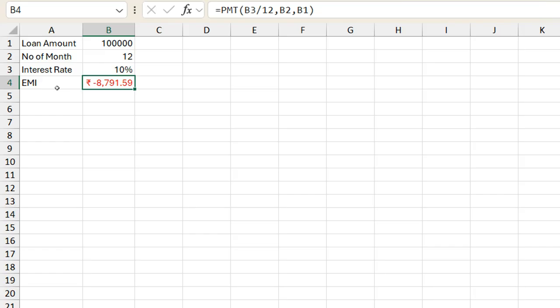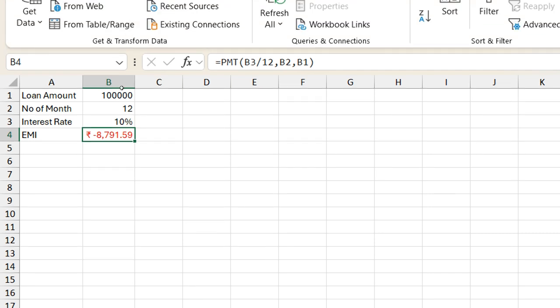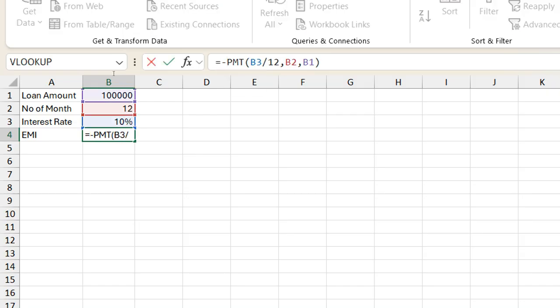Normal arithmetical calculation. Minus into minus is plus, plus into minus is minus. Just add a minus before this. Negative will be converted into positive. This is one method, the hard coding method. I recommend a specific function that is available. Here the minus into minus will be plus, but plus into minus will be minus. So better to use another function called ABS, absolute, which will convert the value into an absolute value.